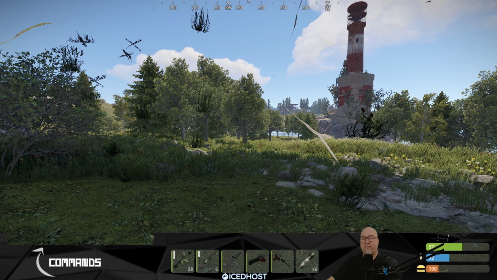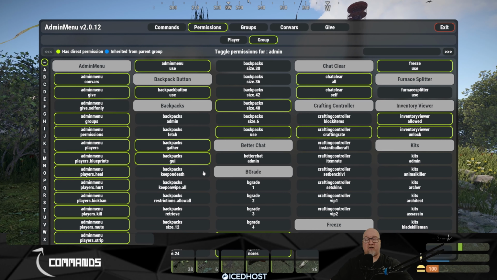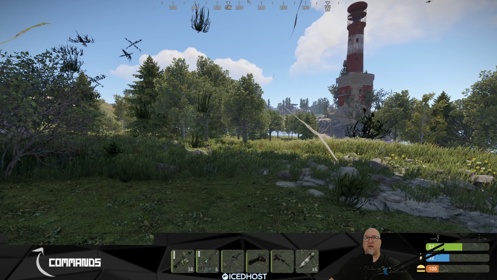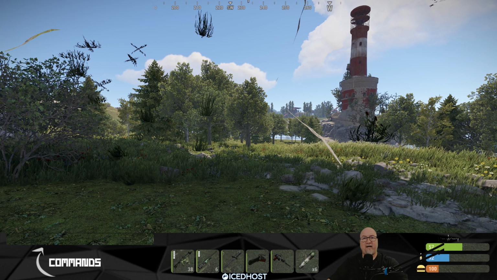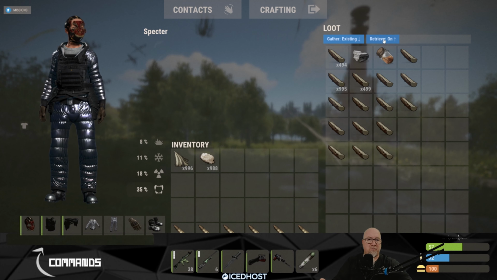So now that we have ItemRetriever actually installed on a server, let's go back into our admin menu and have a look at all of our backpacks permissions again. So now we've got backpacks.retrieve right here. So let's grant that permission right there. Close that out. Now when we bring up our backpack, you're going to see something different again. So now we've got retrieve mode off, and obviously the alternative to that is retrieve mode on, and we just can click on that and cycle it back and forth.